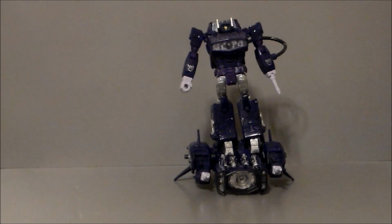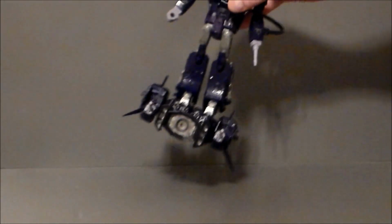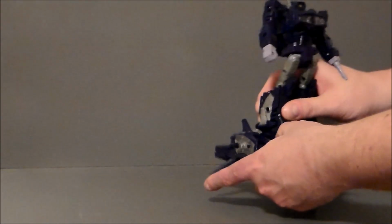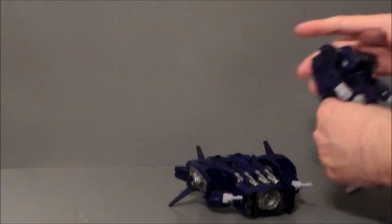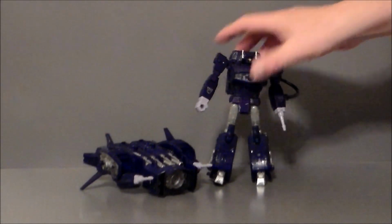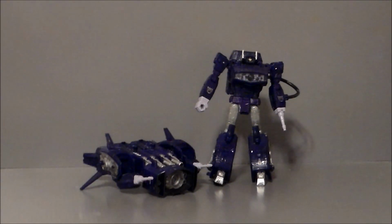It looks kind of goofy, but I can see him kind of flying around, you know, Cybertron, I guess, going from, I don't know, laboratory to laboratory or something. It kind of reminds me of something that you might see on Beast Wars, which is, you know, kind of weird.